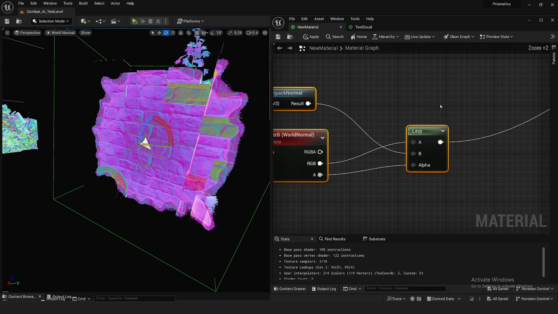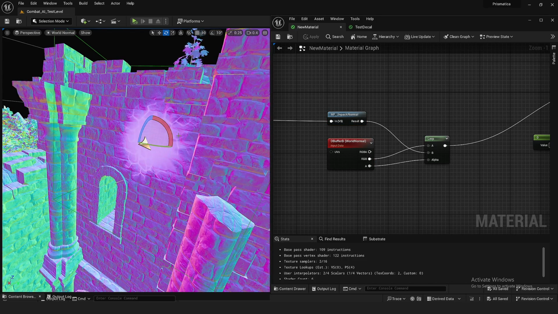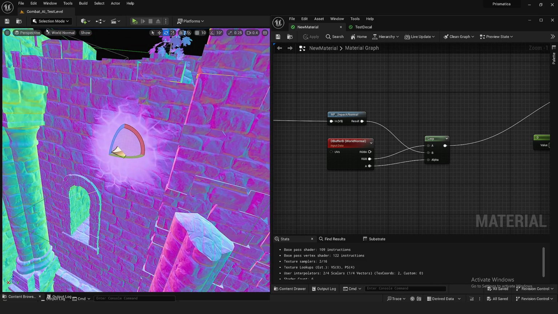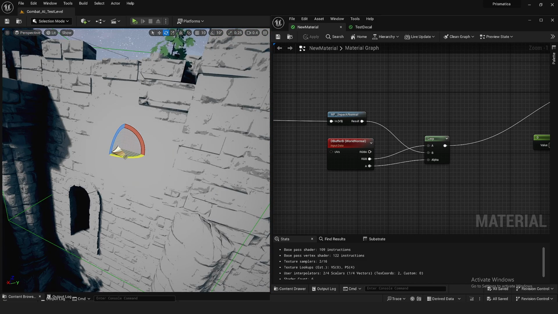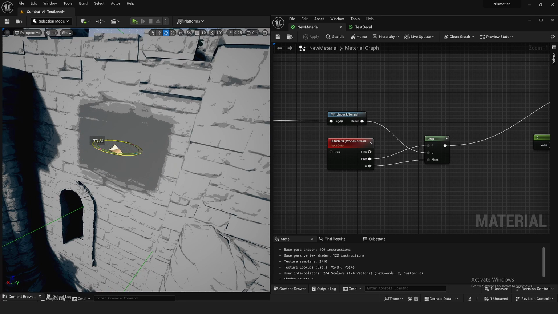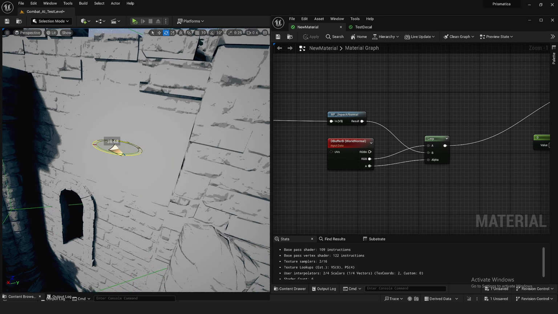So if we were to lerp using the alpha between these normals and the other normals, you can see that something isn't quite right. Now, normals are very, very important. You can see here it doesn't look too bad, but if the normals are facing the wrong way, it means that light is going to be reacting very unnaturally in your scene.